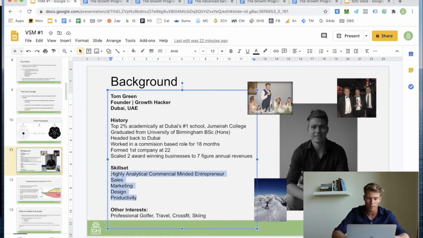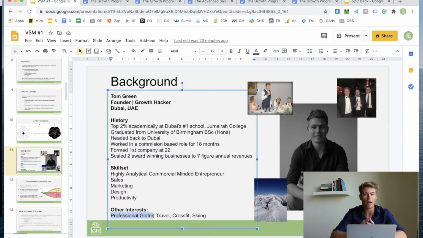So my skill set, at university, I wasn't really that marketing focused. Okay, that wasn't something that I studied at university, but since the age of 22 when I formed my business, for the last 7 years, I have been so focused on learning anything and everything to do with the moment that attention is captured online, right the way through until we have a customer who is an evangelist. So that includes sales, marketing, product design, a little bit of engineering and database stuff from building a web application. All of that sort of stuff is stuff that I am super interested in. I spend a lot of time reading, learning, testing all of these different processes, and that is really how Growth Hacker was formed. Other interests, I'm a professional golfer, so that is how I came to form my first company.